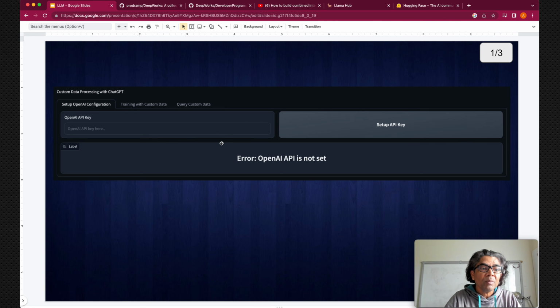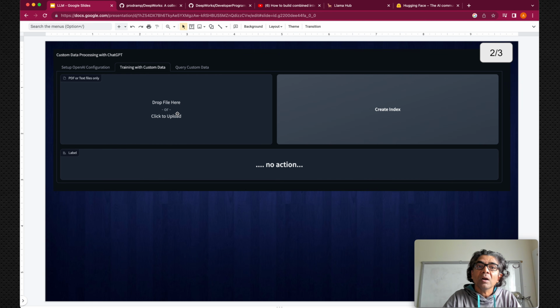That's the first tab's job. In the second tab, we are going to drop either a TXT file or a PDF file as the newer content which we want our LLM model to fine-tune with.